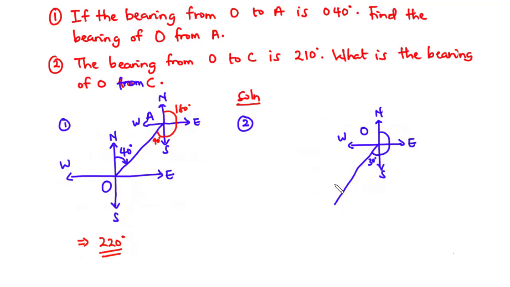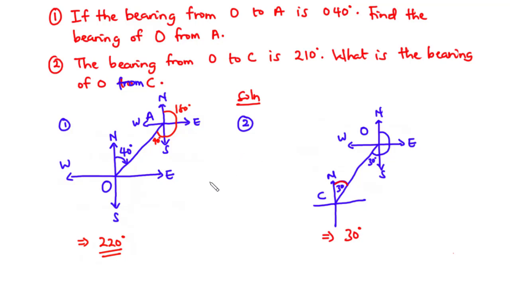And this becomes our point C. So this is point C. Now because these two angles are alternating angles, it means that this angle is also 30 degrees. Now if you want to find the bearing of O from C, C becomes our reference point. So from the geographical north in the clockwise direction to hit the line connecting O and C, this becomes the bearing of O from C, that is 30 degrees.